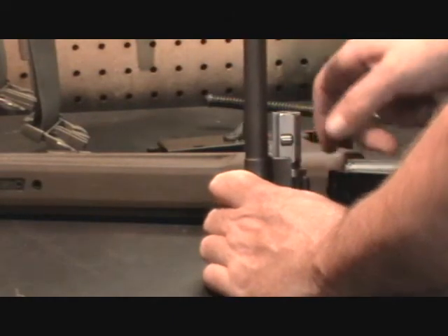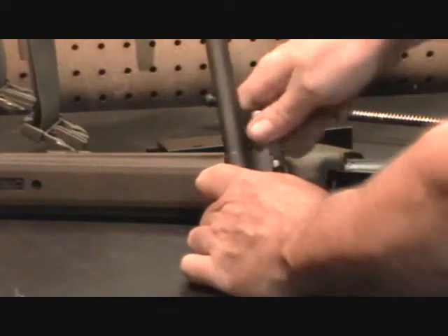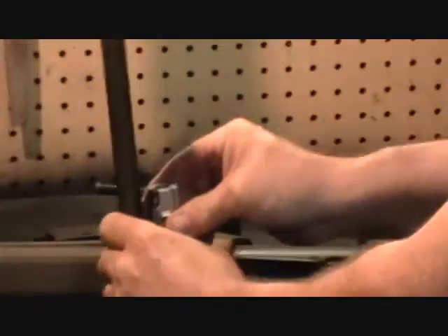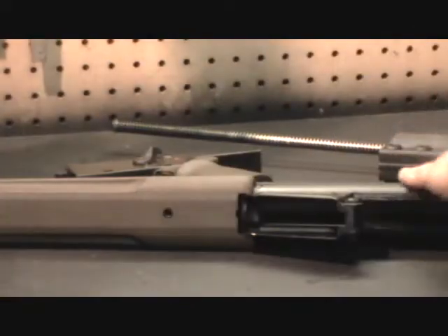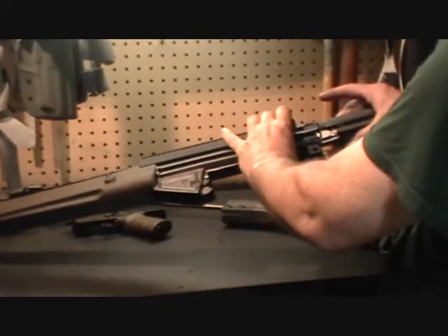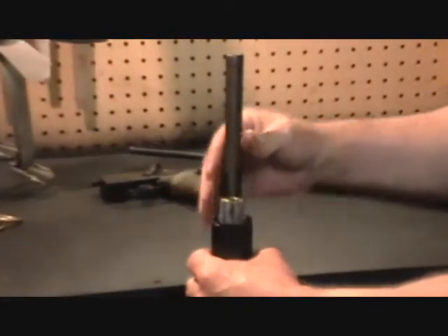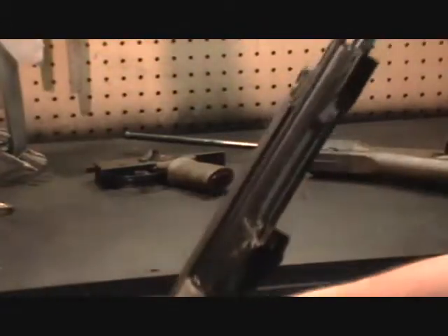You'll notice the rollers are out at this point. Simply push in on them a little bit and then turn. If the bolt rollers are out of position because you pushed down too far, the bolt won't go in. To clear this, take the bolt assembly and carrier, insert it backwards into the action, and just give it a wrap. That will force the bolt rollers back into the recesses on the bolt. At that point you can reassemble the bolt and carrier back into the upper receiver.